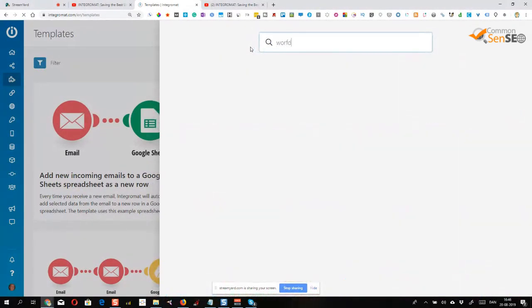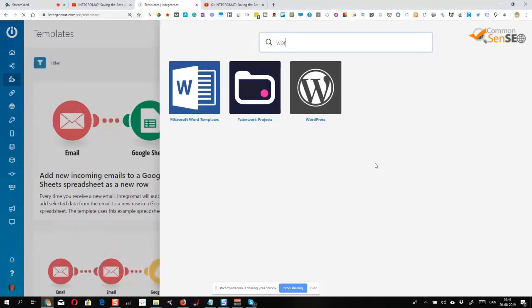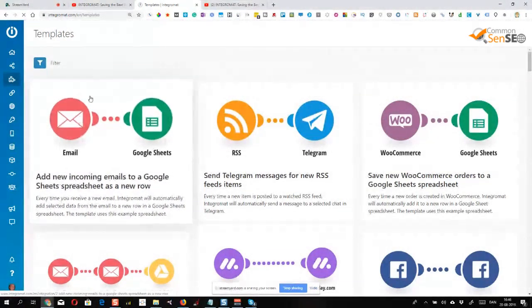Be aware of one thing when it says WordPress here. It's not your WordPress standalone site. It's WordPress.com or .org, where you can hook up to that one. But if you want to, for instance, make an app where you take the feed from your WordPress site, you take an RSS feed, and then you can send that to a blogger, for instance. I'll show you that a little later. So that's the pre-made templates.